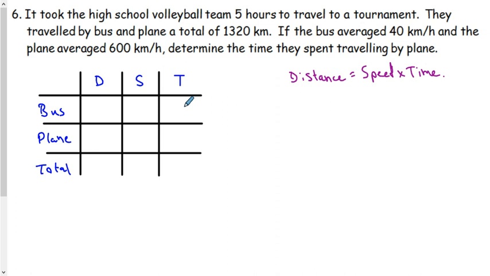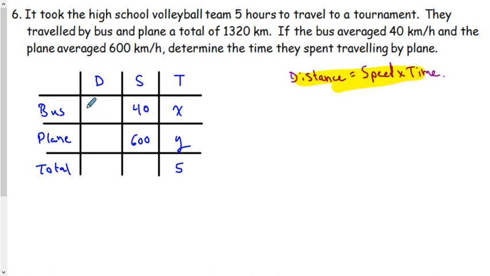Now, we don't have to do a let statement because we're going to have it involved in our table. So for this particular one, it's okay if you don't do a let statement. I'll be able to see what's what. For these ones, though, we always have our x and our y values as our time. And our total time is 5 hours. So we can always put those in that column, our x and our y value. What's our speed? Well, first we're going 40 on the bus and we're going 600 on the plane. We don't have a total for speed because that doesn't make sense for average speed. Now what's our distance? Well, it's right over here, right? Don't forget about that.